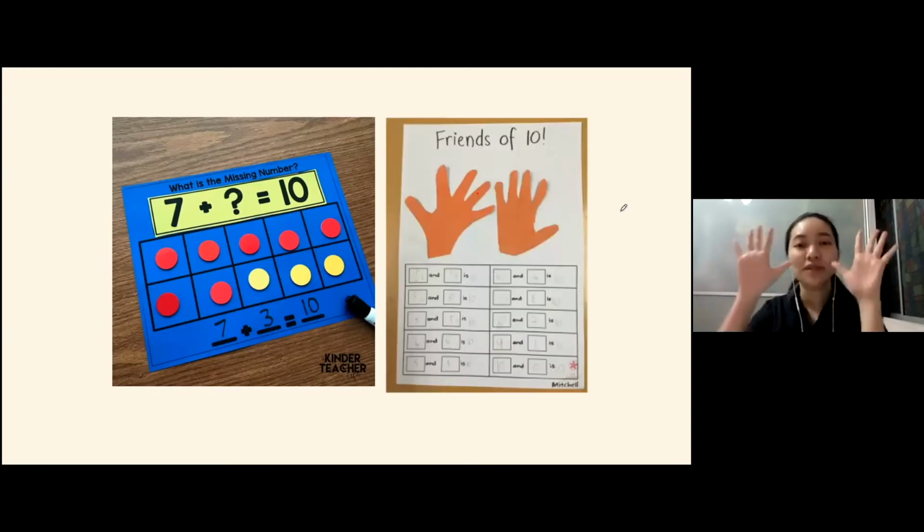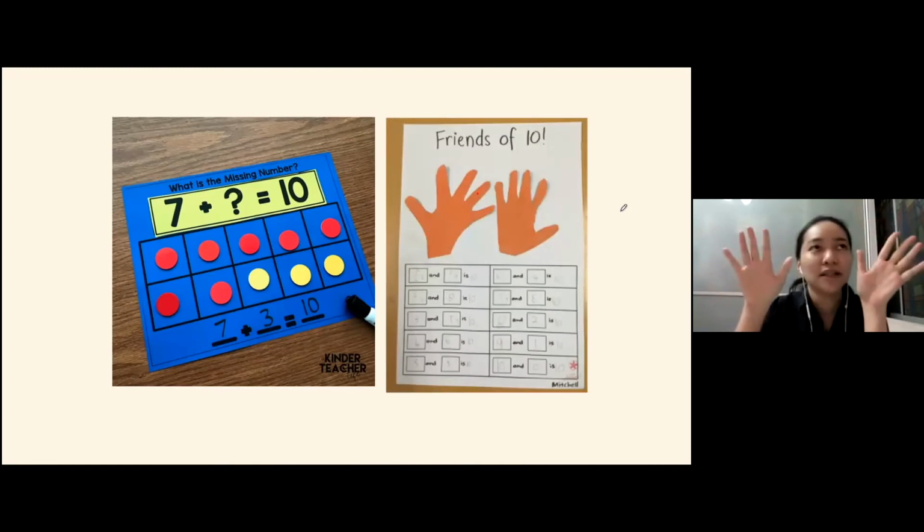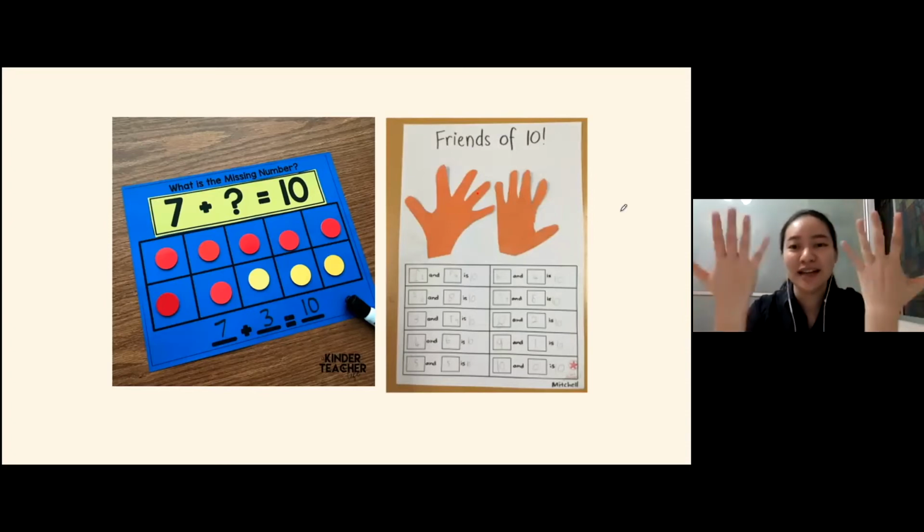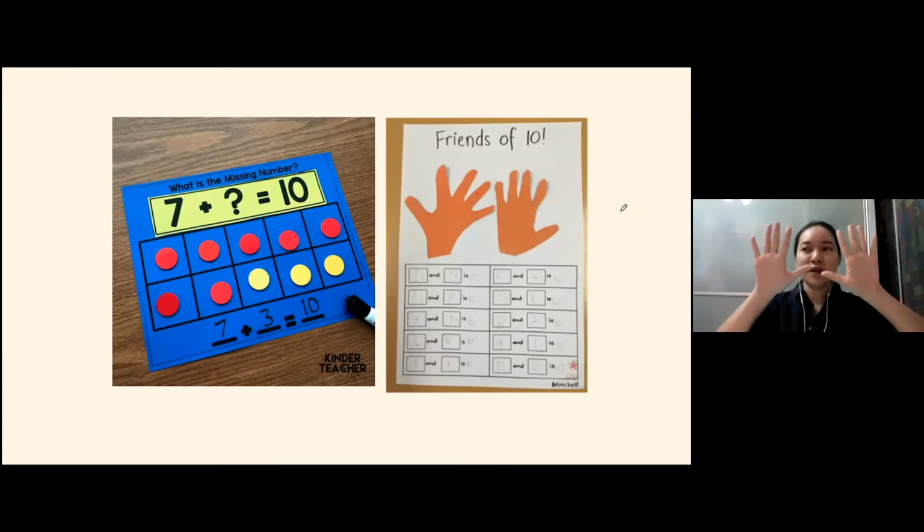You can also teach them to use fingers, but we try to not use that much finger because we want them to write things, right? So we don't want them to put out the pencil and put out their fingers every time. But you can do something like a craft, and then ask them to fold. Okay, 1 and 9 makes 10. 8 and 2 makes 10.